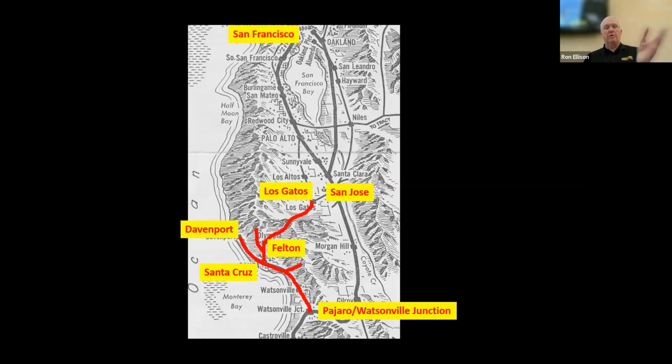You see Santa Cruz, Felton, Davenport, Los Gatos. Anybody know what that means in Spanish? The cats. As you drive up Highway 17, coming across the hill into Santa Cruz, look to the right and you'll see an estate with two 12-foot high concrete cats looking out at you. Okay. And then of course, San Jose in the Santa Clara Valley. So that's pretty much what we're talking about.